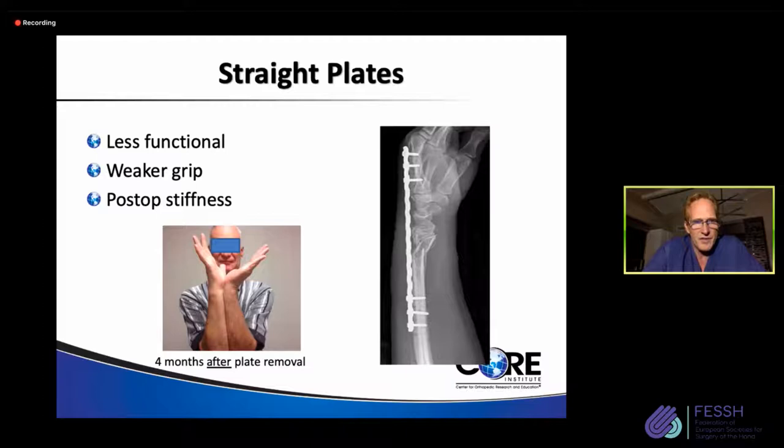Here's a patient that had the plate removed at, I think, an appropriate time on his right side, but 4 months after the plate came out, even after rehabilitation, he's still pretty stiff. So this wasn't as happy as I'd like him to be. And I wonder if he had started with a little bit of extension, would he be a little happier? Because some people are just gonna get stiff no matter what you do.